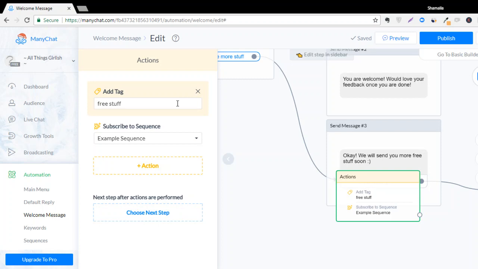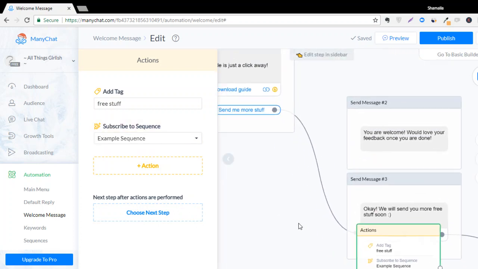Then they get subscribed to a list, and in that list, they get sent emails relevant to the stuff that they wanted. You can add a tag, and this way you know what that person is interested in, and then you can also subscribe them to a sequence, so that you can set up messages to go out periodically. So that's how these two work.